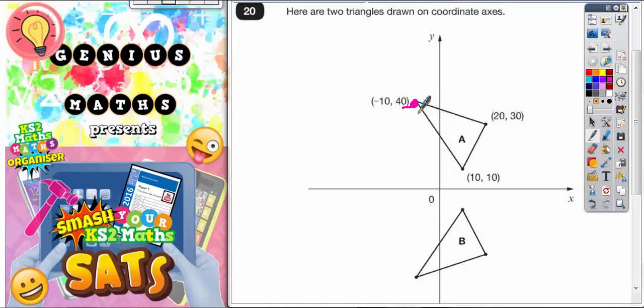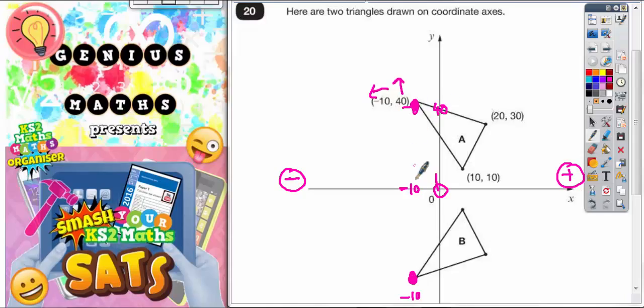If we look at this point here, we know that that's minus 10 to the left and 40 up. Remember your negative numbers: here's 0 in the middle, your negative numbers go to the left and your positive numbers go to the right. So negative 10 means negative 10 to the left. So this point here must be level with negative 10. And if this point here in pink is level with negative 10, then this point down here is also level with negative 10. And it's 40 up. So from 0 we've got to go 40 up to get level with this pink point. So I'm going to pop a little 40 there.